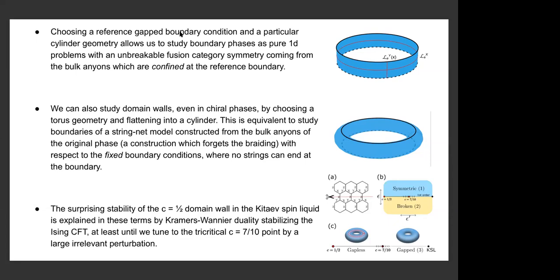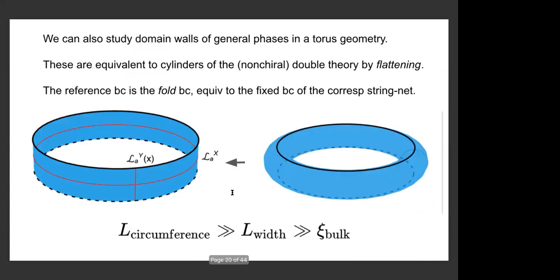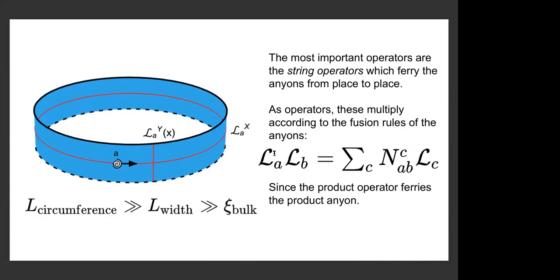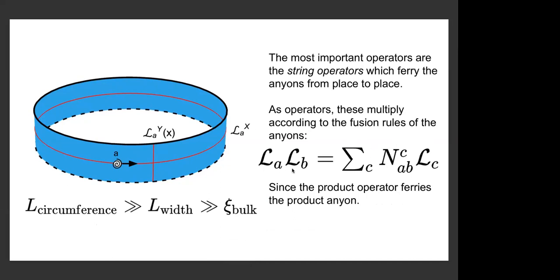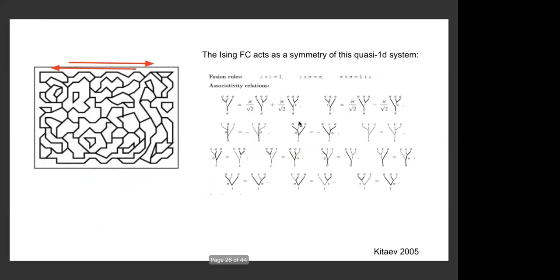What we have here: the fusion ring is the first thing that replaces the group. More precisely, we have the group and also the anomaly associated with the symmetry, and all of that data is encoded by the fusion category, which is the same data that you get out of the anyons. If you multiply the operators L acting on the Hilbert space, they satisfy a relation involving the integers N in the fusion ring. If this were a group algebra, you would only have one term on the right-hand side and that N would be one. Beyond the fusion rules, we also have the crossing relations — the data of these phases and signs — which encode the anomalies.